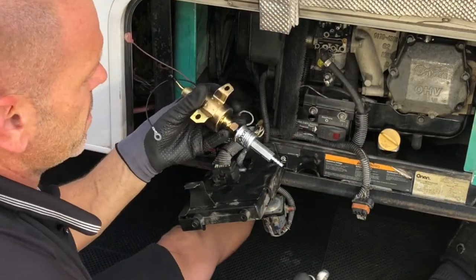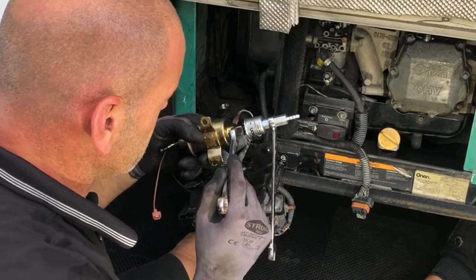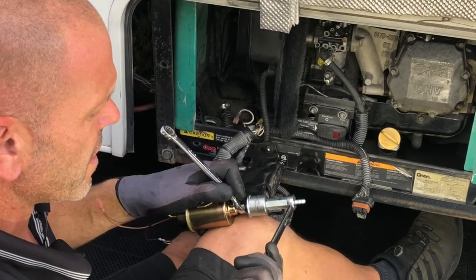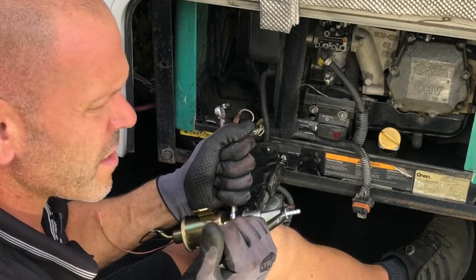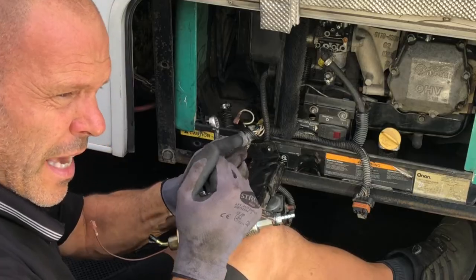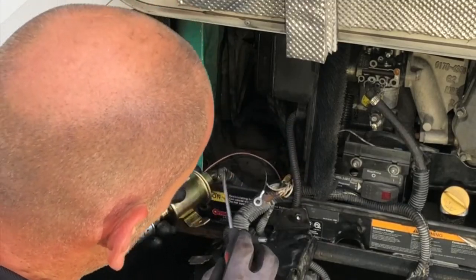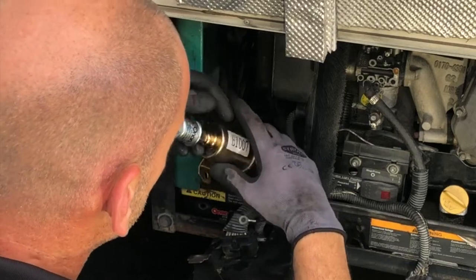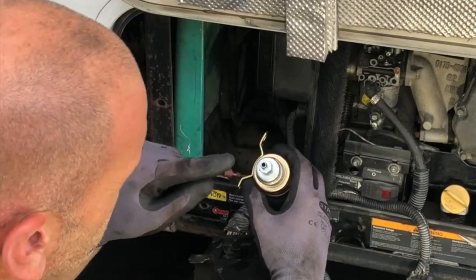This is where you need your two 19mm — or 9/16th — wrenches, or spanners as I call them — I'm English. So obviously we'll hold one and turn the other. You don't want to go crazy with this; you just want it done up enough that it's sealed. I'm doing this on my knee — you could prepare this beforehand which might be smart, but I'm trying to do everything in front of you so you can see it can be done. Then you can see from underneath the oval-shaped grommet — we're aiming to poke the filter through the grommet.